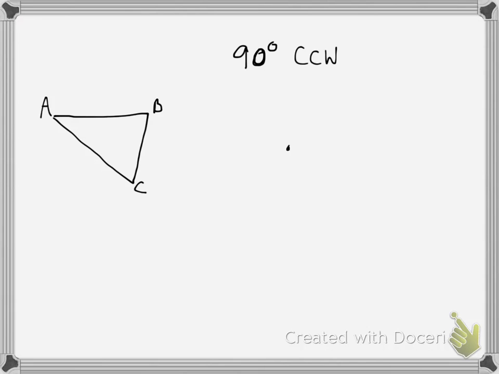You don't have to actually have this written down, just as long as you're following along. And I'll just call that point X. All right, so now I'm telling you: rotate triangle ABC 90 degrees counterclockwise around point X. Sometimes you'll hear rotate about point X. Either way, it's pretty intuitive what they're referring to. So now we can go ahead and do that 90-degree rotation, and we would end up with something that looks roughly like this when we're done.